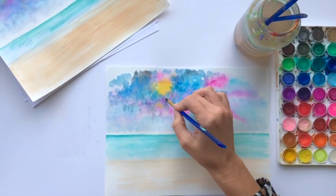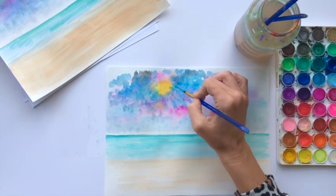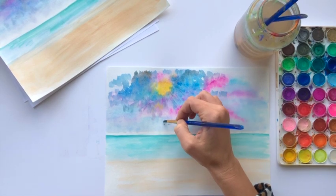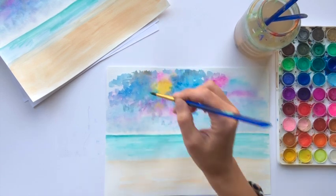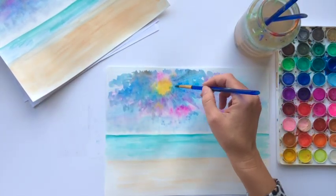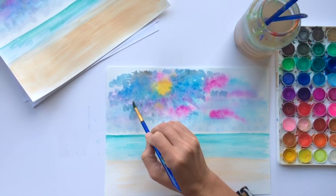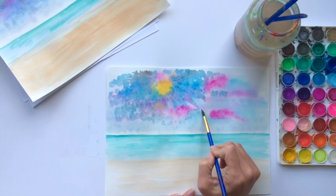Another thing we can try is doing some strokes going outward from the sun area, which will give you that idea of rays of sunshine coming through the clouds. You're almost making the mind think the light has changed and it's coming through. You don't want to make it too obvious, but something like that — I just pulled out some of the water and it sort of gives your mind that idea. On the edges you can still have the clouds. It's not a necessary technique but it's just something fun I like to do.